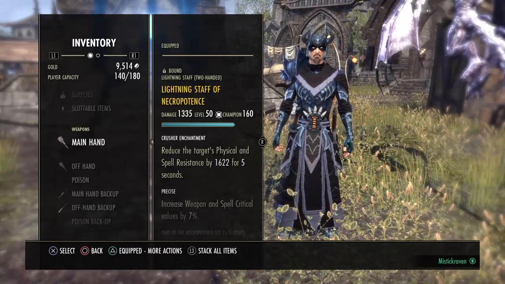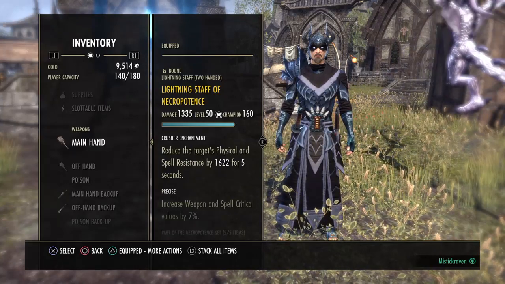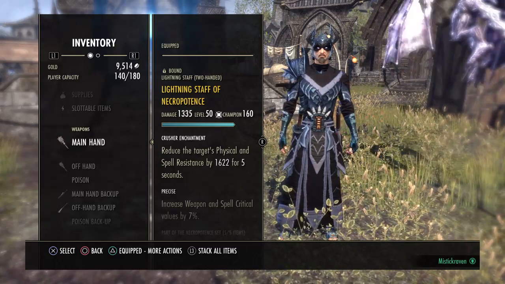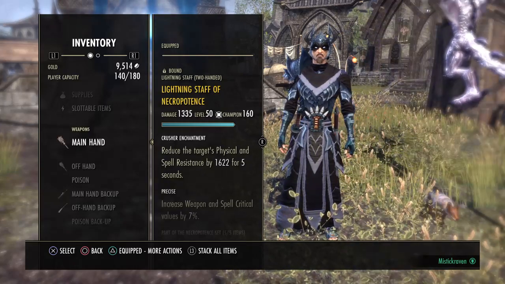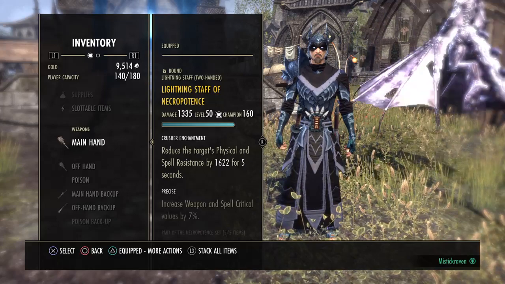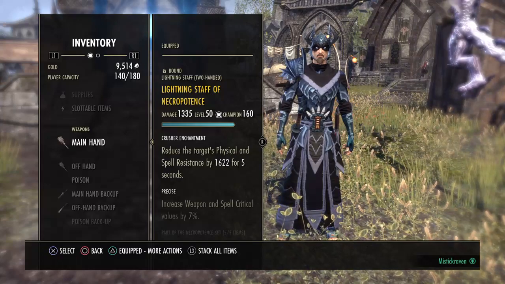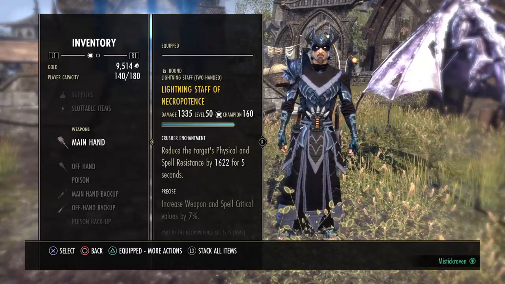Now, if you're running two different crit sets, then you can go with swords with sharpened, or Nirnholm. I prefer Nirnholm staff, and then if I'm running Julianos, then maybe sharpened swords, or one of each, depending on which class I'm on. I'll just leave it at that, because there are different abilities that can give you penetration.